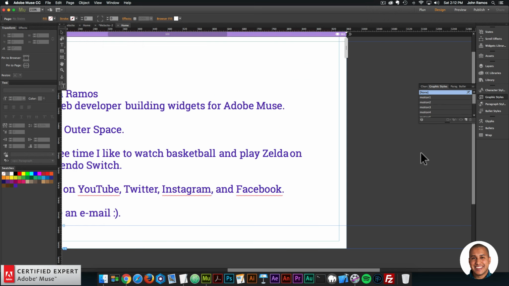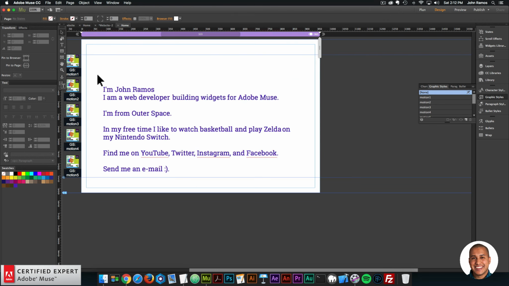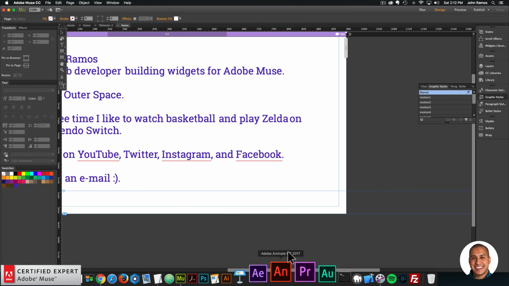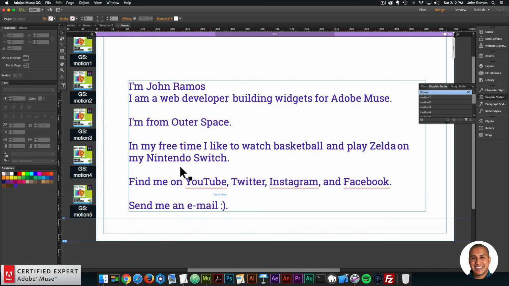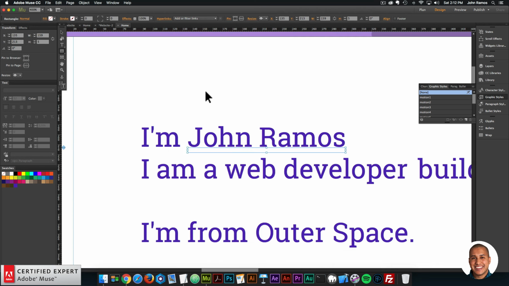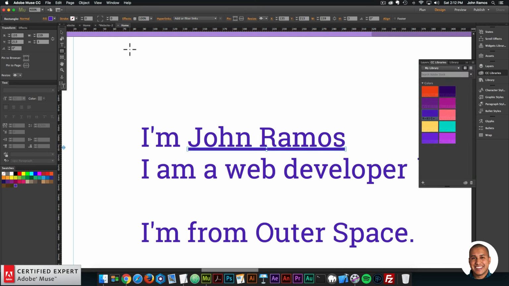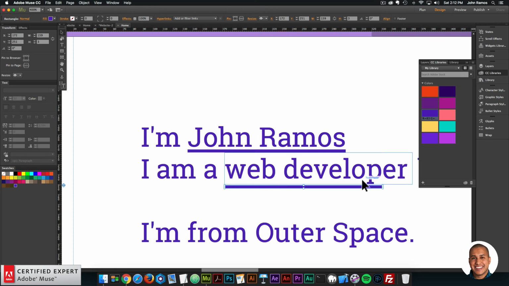Looks good. All right, so the last thing I'll do is I'll add those underlines underneath each of the main words that the user can hover over. So I'll just create a rectangle with the rectangle tool and just create a rectangle underneath there. I might set the height to 3 pixels, and then I'll just fill it with the same fill as the text color. All right, so I just need to add a few rectangles. I'll just copy and paste and place them underneath each word.